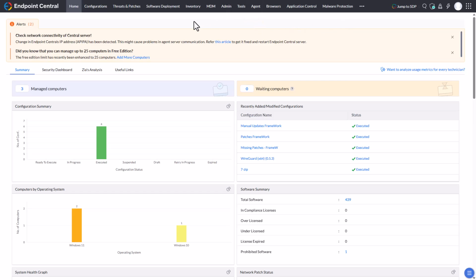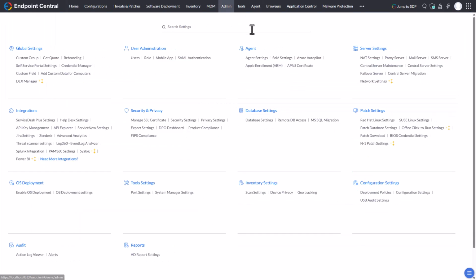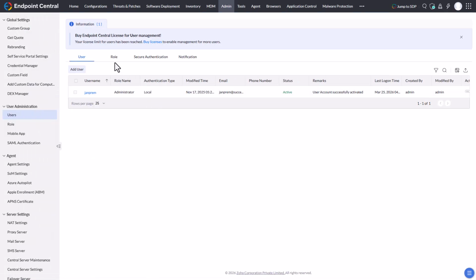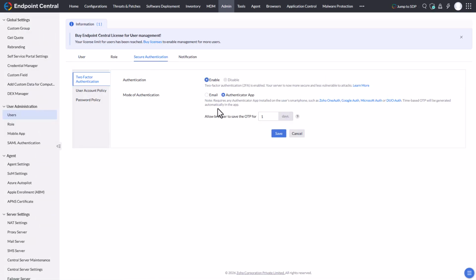And when I want to change it back to something else, just go to Users, go to Secure Authentication. If I want to have it back to email again, it is the same easy task.